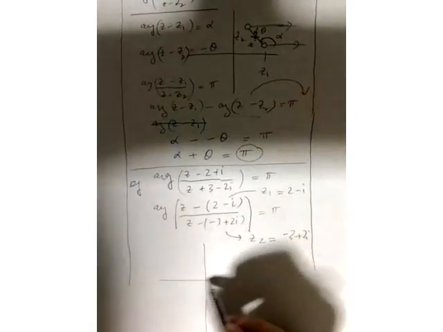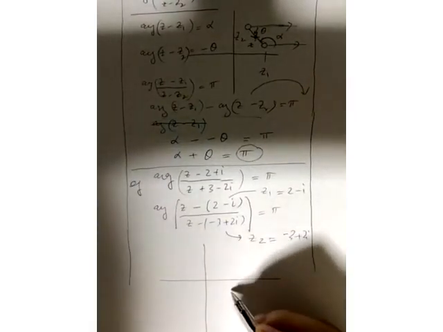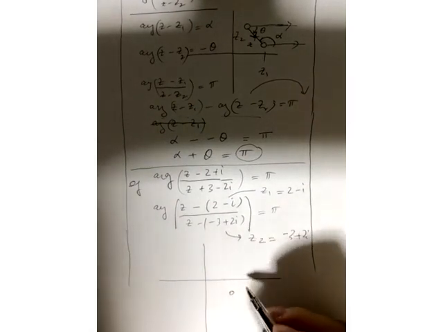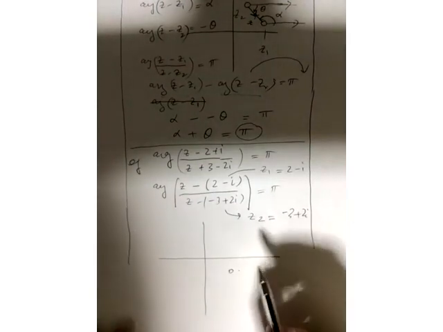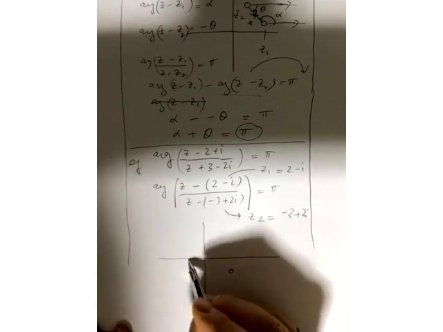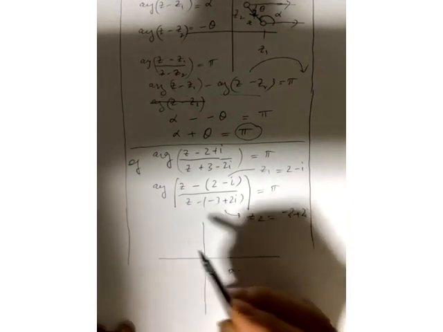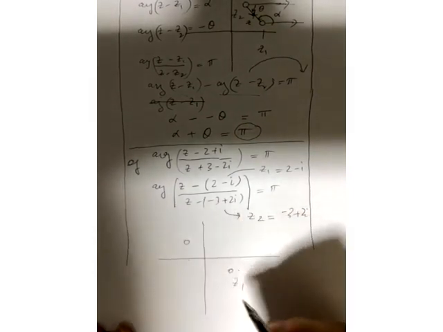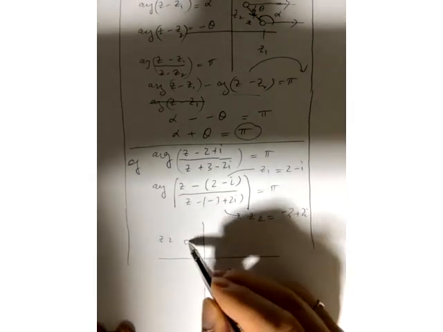And so if you were to draw that, let's see, 2 minus 1 is here. That's your z1. Oh, by the way, this may not work, right? I'm really on the spur of the moment at the moment. It has to satisfy pi. Minus 3, 2. So minus 3, 2. Lucky for me, it works. Minus 3, 2 is there. And so that's your z1. That's your z2. And the locus is actually there.